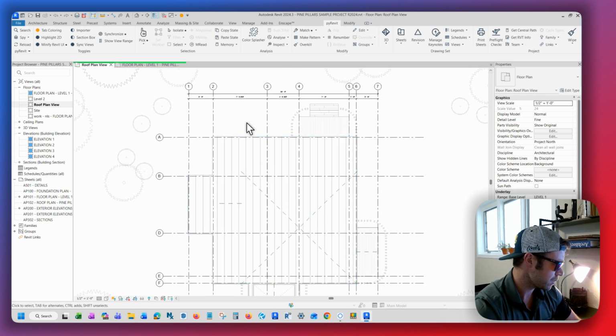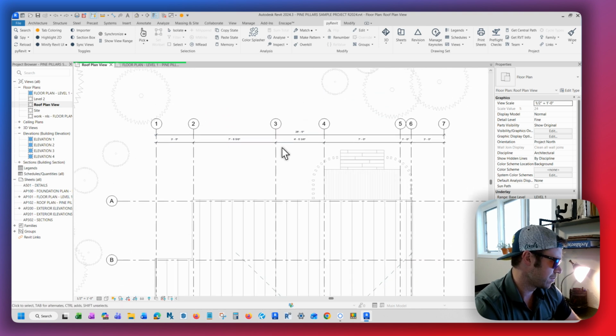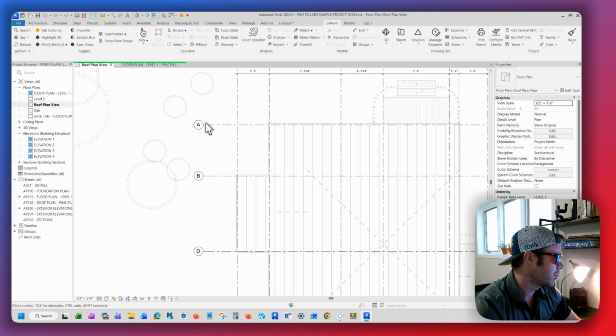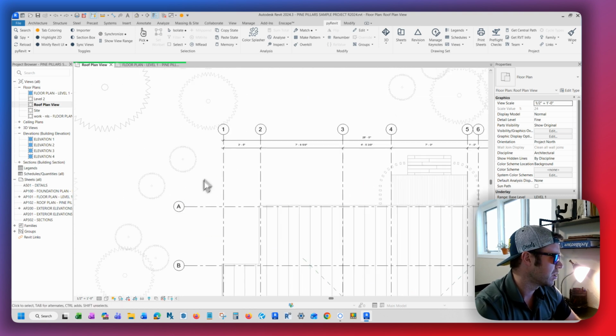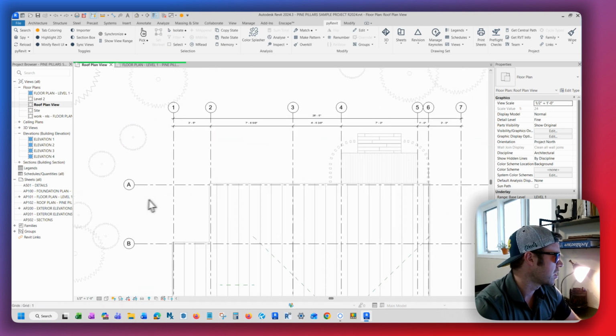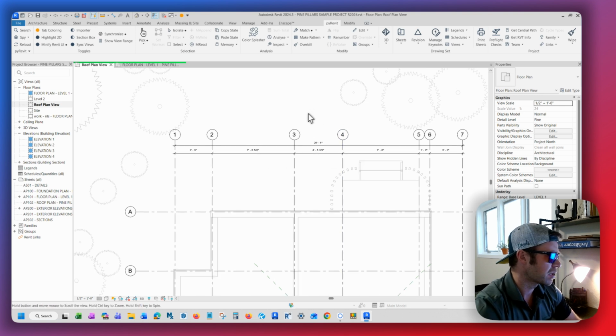And what I want to do on this, just for this tutorial, is change all this from 1 to 7 to be letters on the X. And I don't know why, I just want it. And then I want numbers on the Y instead of letters. So I'm basically just swapping these out so that letters are on the X and numbers are on the Y. It's a very quick process.